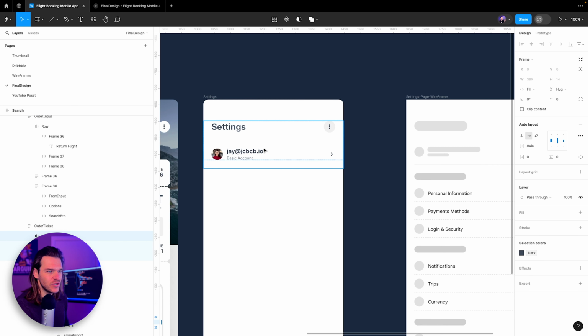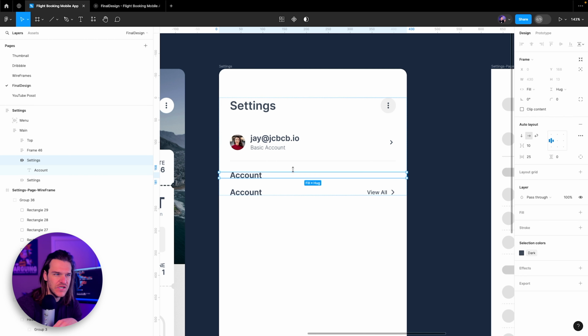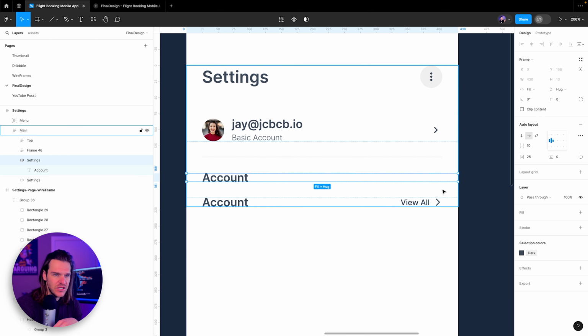I'm going to show you why I'm doing that. Okay, so we're going to take that view all. I'm going to take that and we're going to get rid of it. Now it's going to move everything to the middle, which is fine. We're just going to change this back to 10 and we'll move that to the left. One thing I want to make sure is the color variables. So our color variables is still set to dark, which is good. So we are on a good spot.